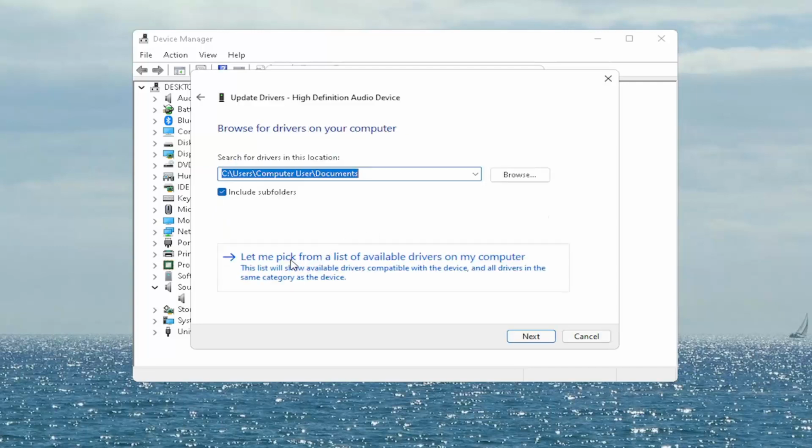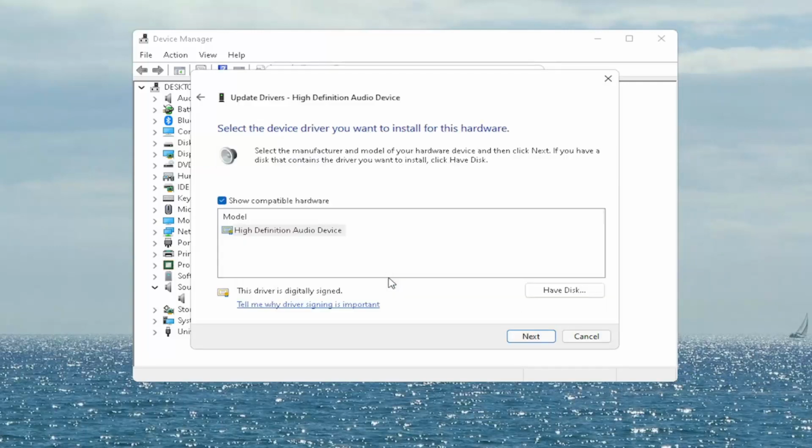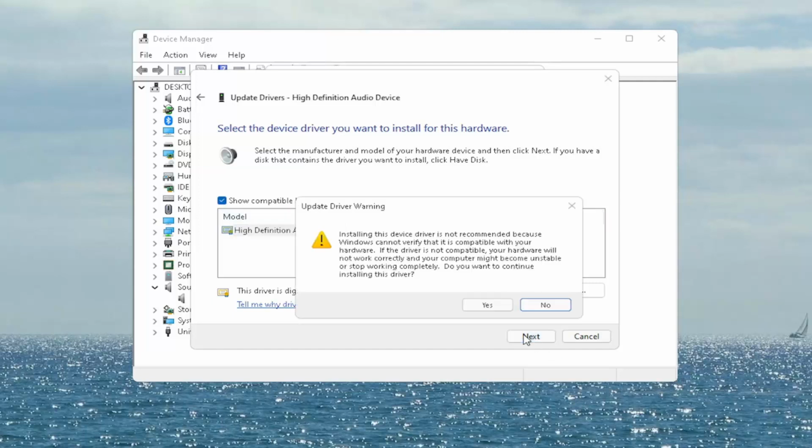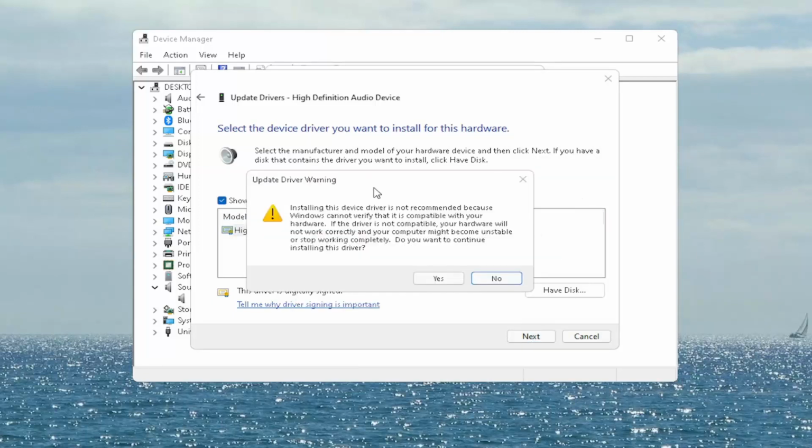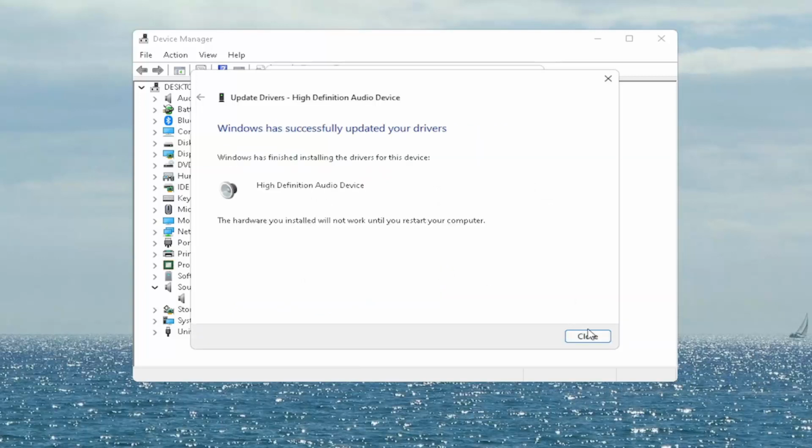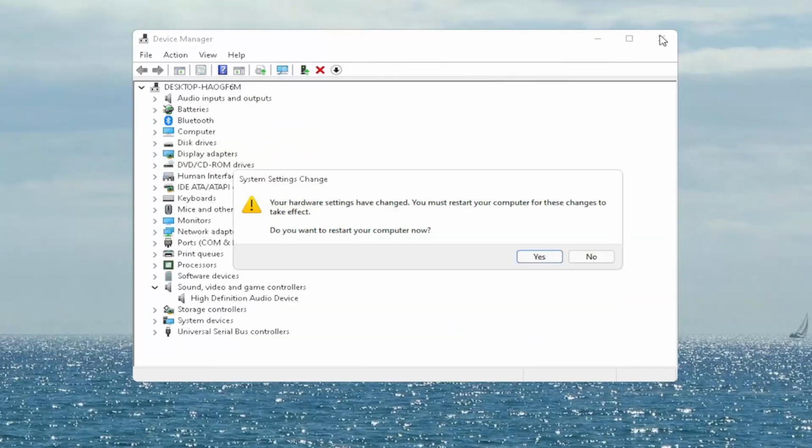Select Let me pick from a list of available drivers on my computer, and then go ahead and select the driver specific for your device. If you only have a generic one in here, that's the one I guess you have to go with. And then select Next. It says Update Driver Warning. Go ahead and select Yes. Select Close. Close out of here. It says, do you want to restart your computer now?